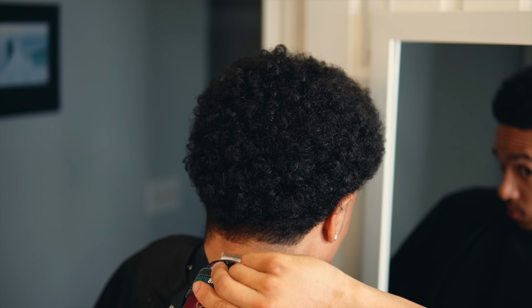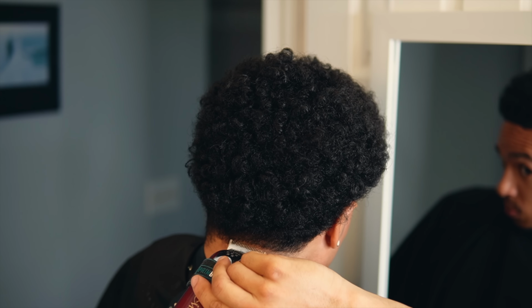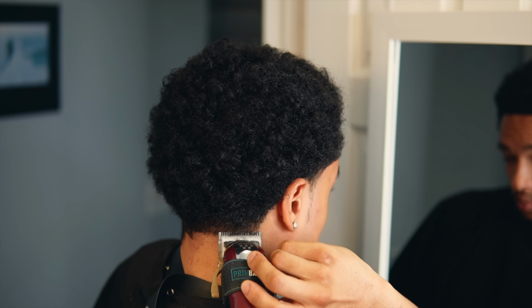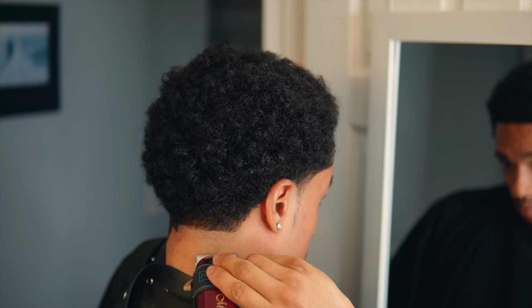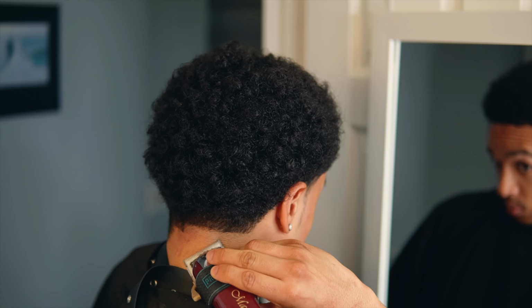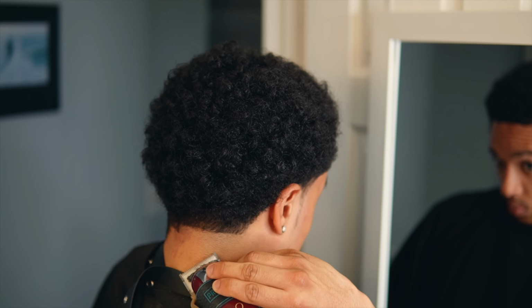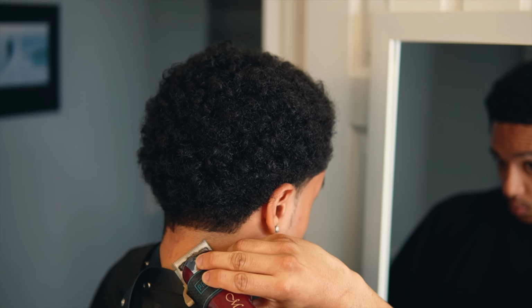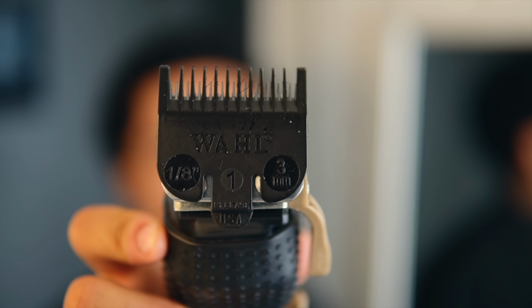Now somewhere in between, I'm gonna close the lever and use the corners to get rid of that bottom line. It's very faint. It's not gonna take too much to get this line out, but as you can see, I'm holding the clipper kind of like it is a pencil, kind of like you're drawing, but instead of drawing, you're erasing, because that's what we're doing right now. We're erasing the line.